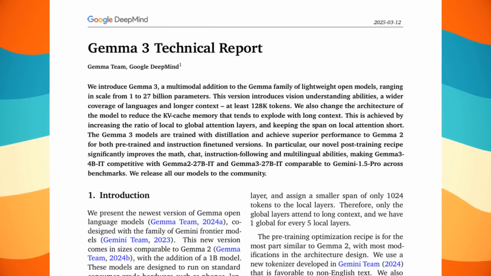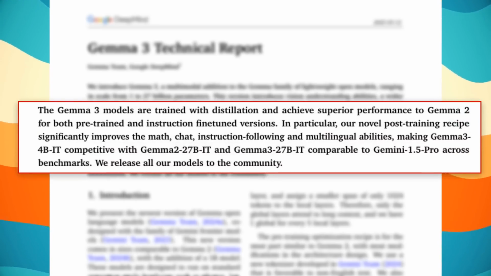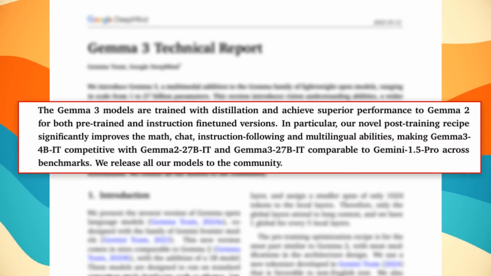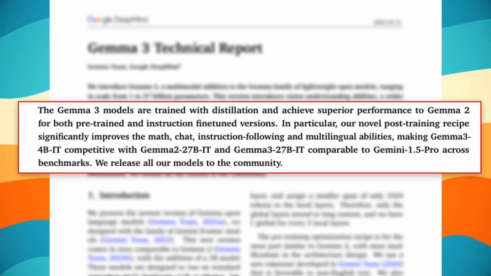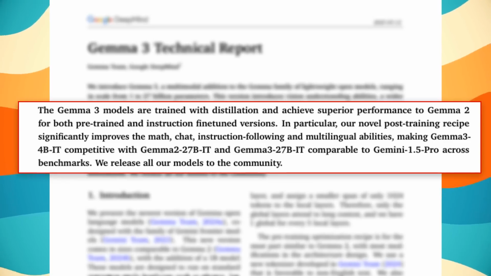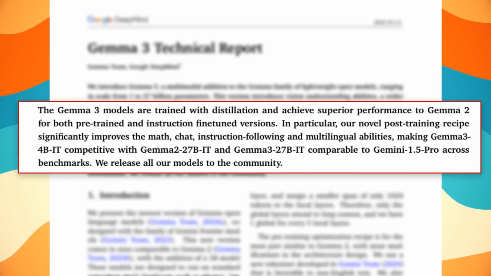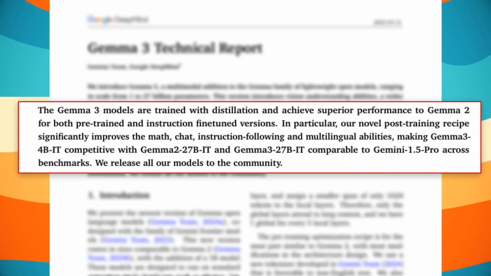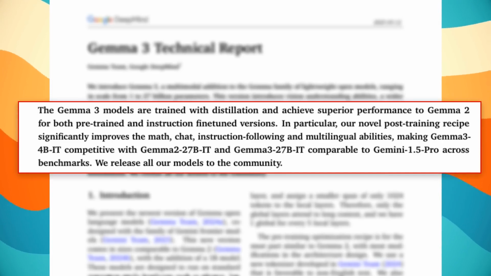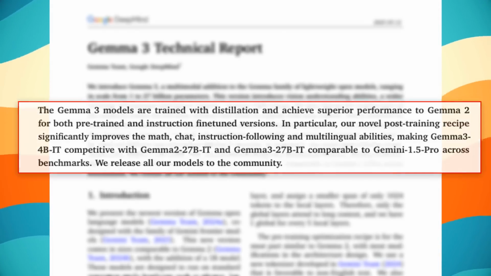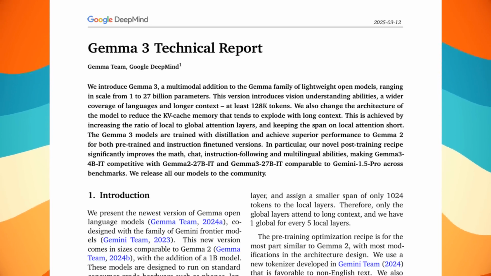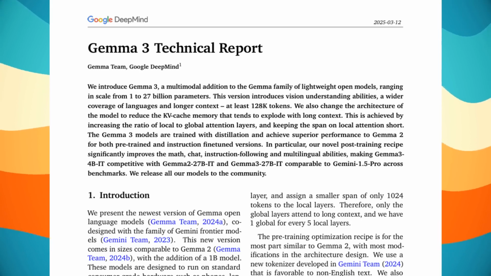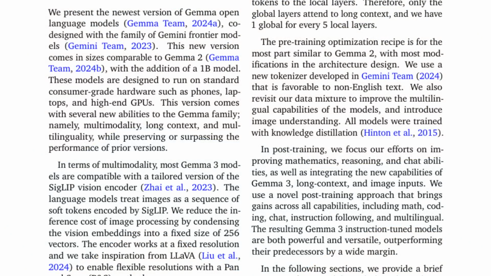And they also mention in here that each of the models is an improvement over what they had before with better math and reasoning, etc. But supposedly the 4 billion model is competitive with what the 27 billion model was getting for Gemma 2. And the Gemma 3 27B model is comparable to the Gemini 1.5 Pro model from last year. That's a huge increase there. And I think it's kind of interesting to look at. They've done quite a number of changes in how they actually set the model up. So they've changed the attention layer architectures in here. They've optimized that a lot over the Gemma 2 models.